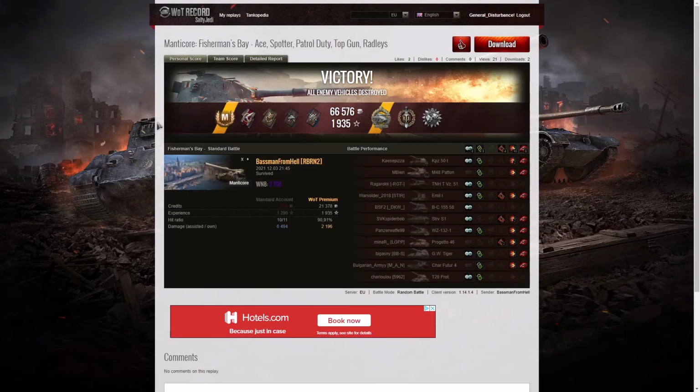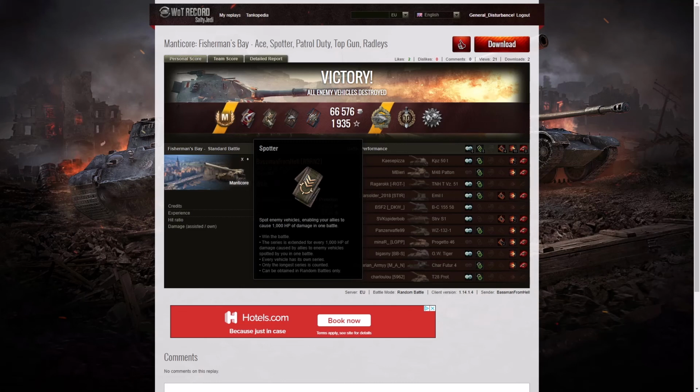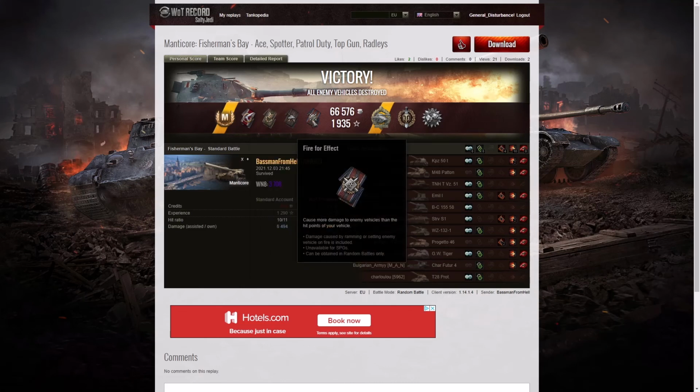Well, what a couple of superb games. This was an ace tanker game for the Bassman from Hell in his Manticore. Again, not his first ace tanker, he's had them before. But he got a Reaper medal for this one for taking out 3 consecutive enemies with consecutive shots. And he also picked up a spotter badge for spotting at least 1,000 hit points of damage, a duelist, a fire for effect.